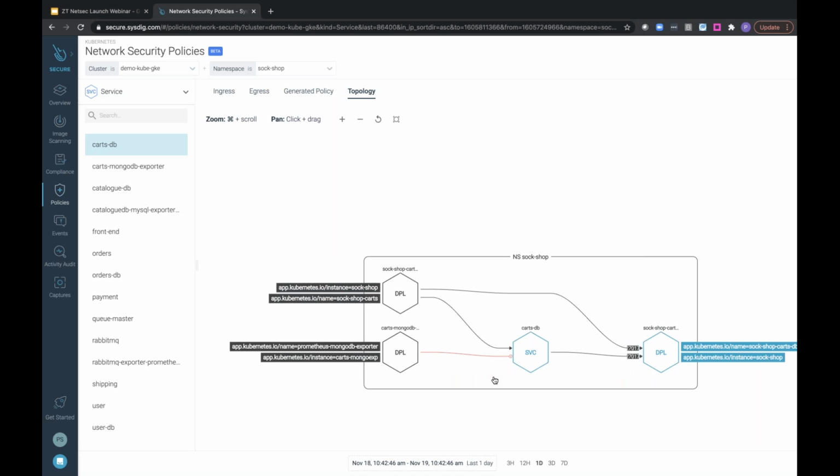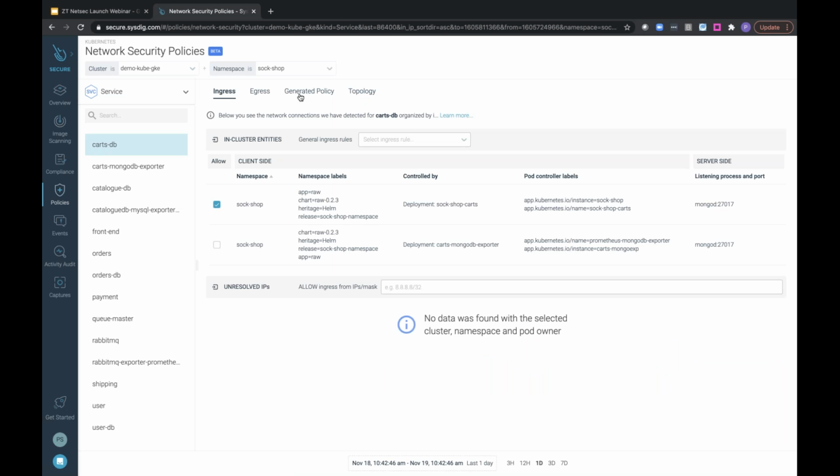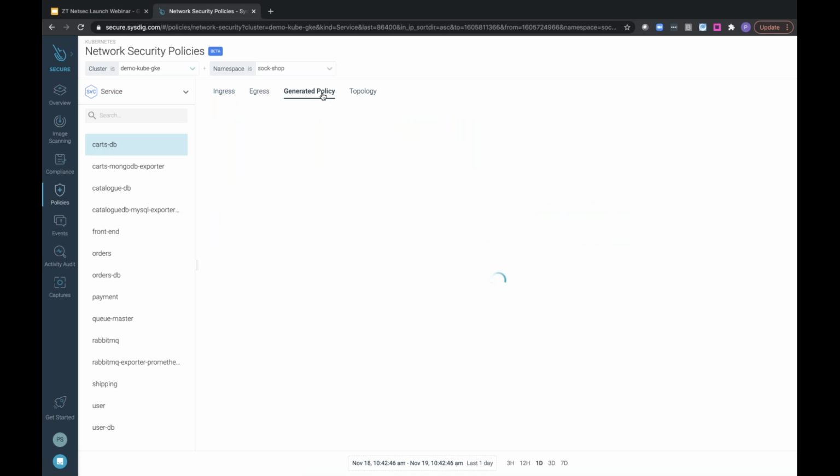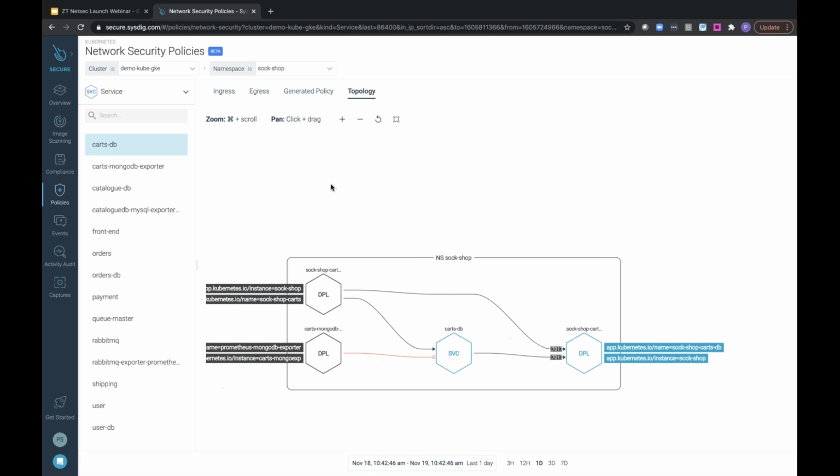So you can see that it's way easier to just use a simple UI to make those changes. So on an ongoing basis, your developer can refine and continue to apply the application knowledge and the behavior to define these network policies that are least privileged and segmented based on what you define as the right security policy.